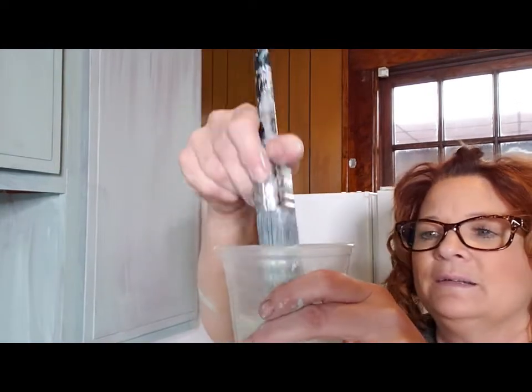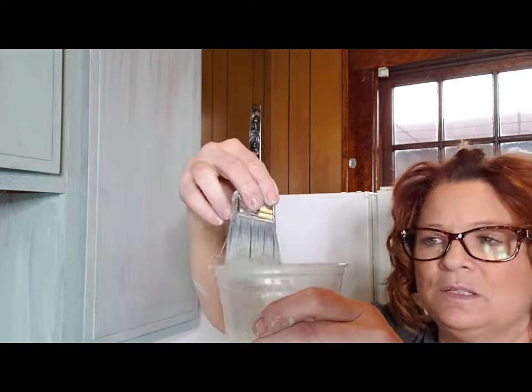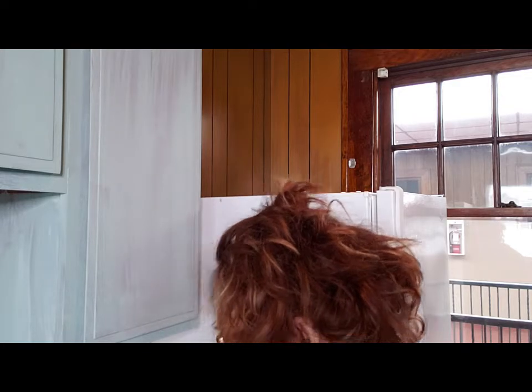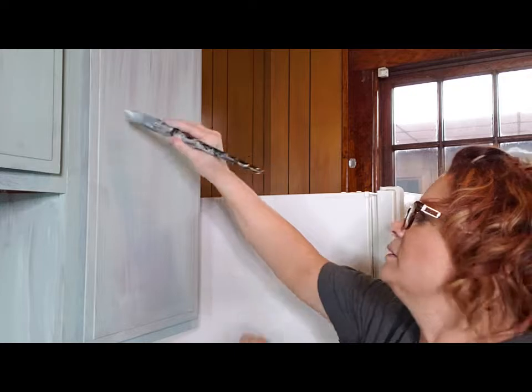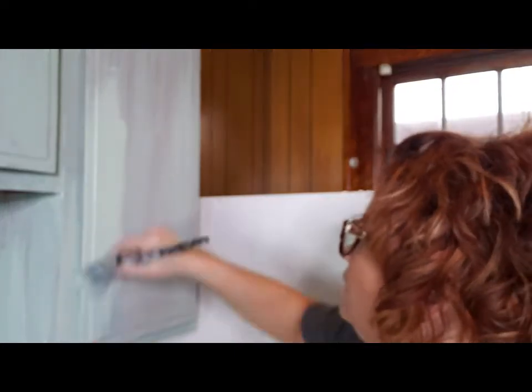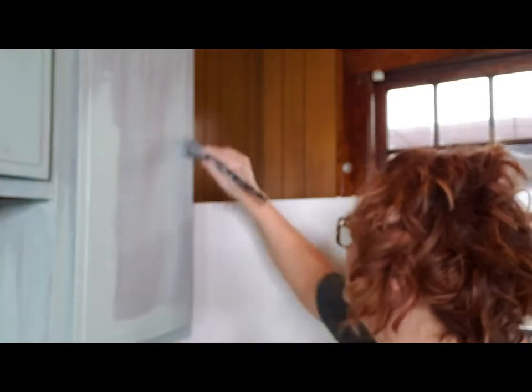My brush was pretty wet, but I'm just going to dip it in my water here. Like I said, a lot of times I use a mister. I have a little, you know, what's this to get it wet? What is that called? Why can't I think? Spray bottle. Duh, spray bottle.